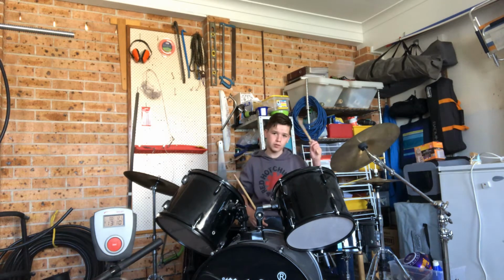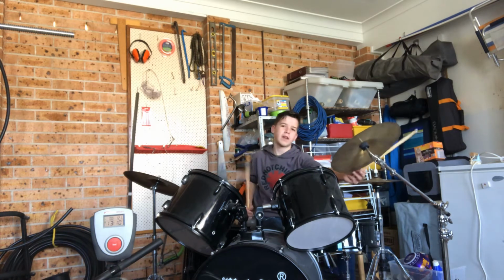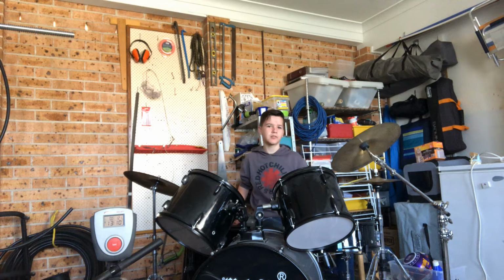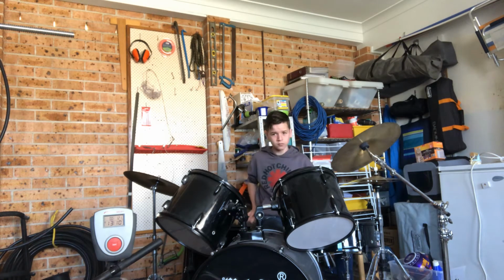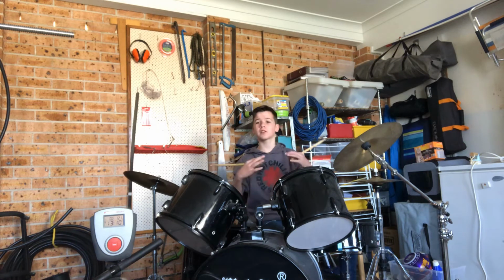Eventually it will change and you'll use the snare on the eighth note instead of the floor tom. So you go. Oh, sorry. Yeah, and then after that you'll add in the cymbals instead of the snare. So it goes from two drums to three drums to two drums and two cymbals, or a cymbal and a hi-hat, whatever you want to do. And that change to the cymbals will happen when the distorted guitar kicks in.